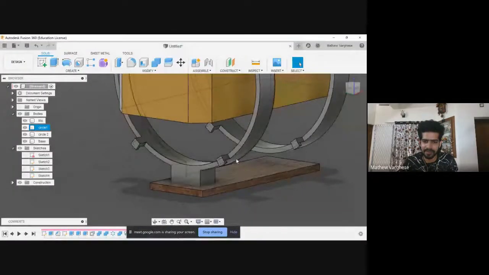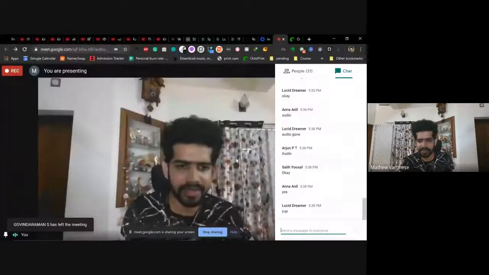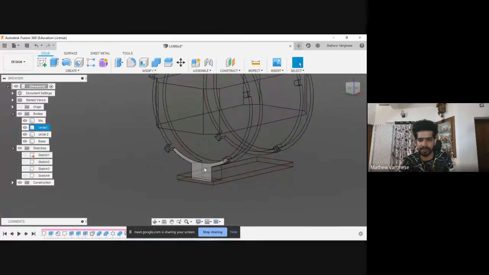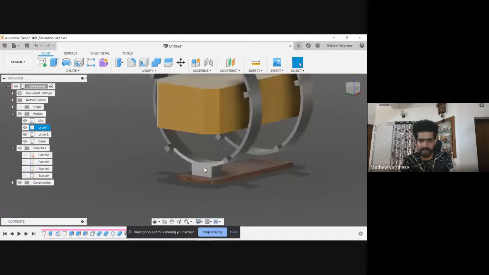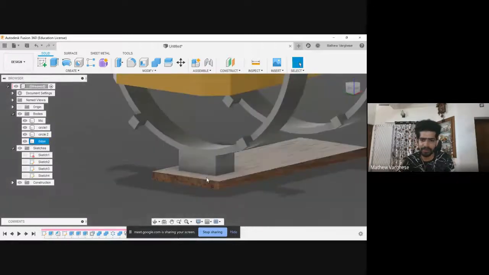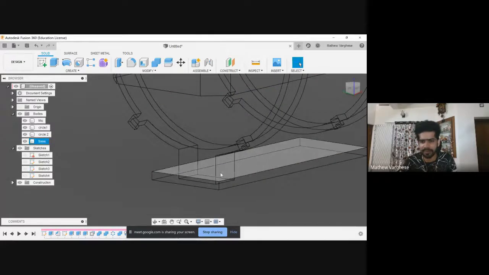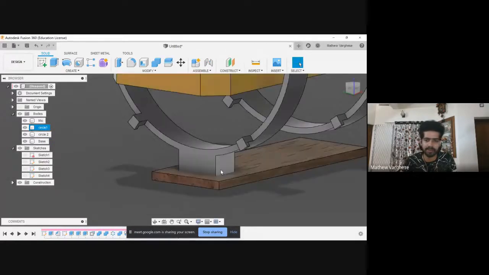Anyways, let's see here. You can simply click 1, 2, 3, 4 like that to change the kind of views that we are seeing. We have been seeing the model view, which is control 4. In control 5, you can see the hidden edges. Every object will have some kind of edges in its back that will be shown in dotted lines. And control 6 is like wireframe drawing. We can see all this.